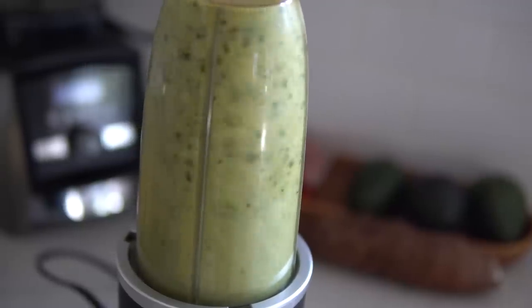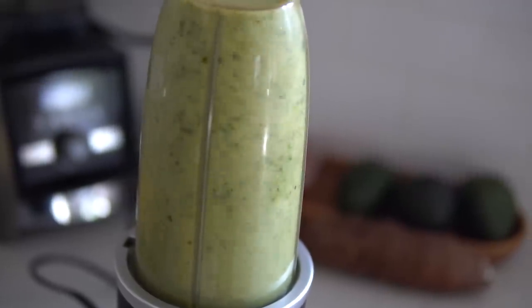Okay, how easy was that? It took me about 5 minutes. I don't need a fancy blender. This is our NutriBullet. You can buy these things for like 50 or 60 bucks on Amazon. Super simple, quick, easy, nutritious. I think this has like 500 or 600 calories, at least 20 grams of protein, healthy fats.